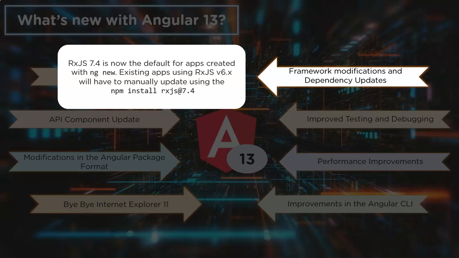Now, the fifth update. Framework modifications and dependency updates. Angular version 13 also features some helpful updates and important changes. First up, RxJS 7.4 is the default for apps created with ng new. Existing apps using RxJS version 6 will have to manually update using the npm install rxjs@7.4 command.